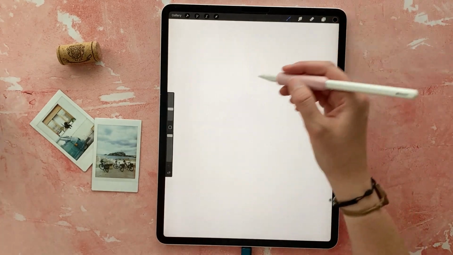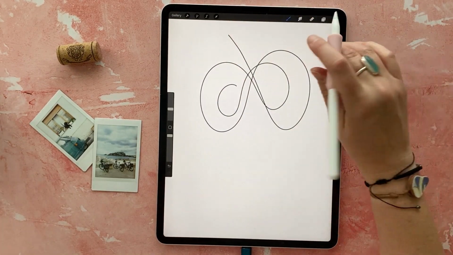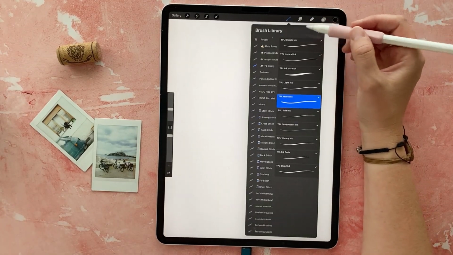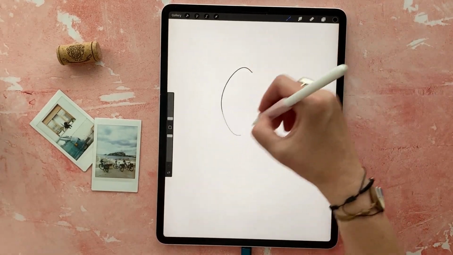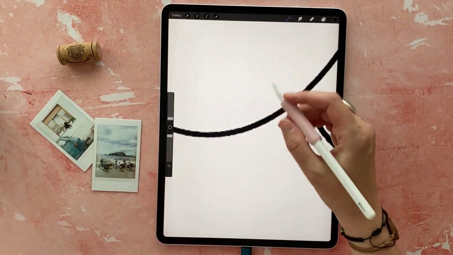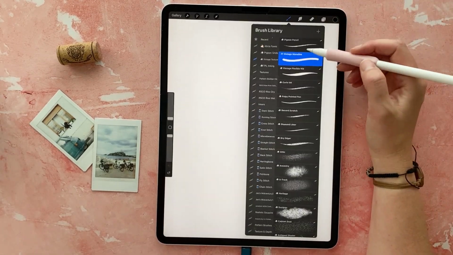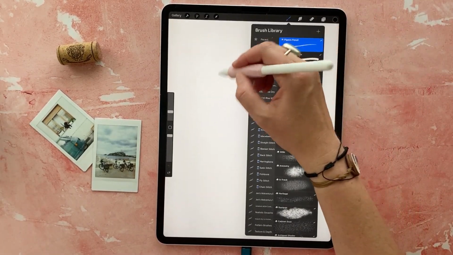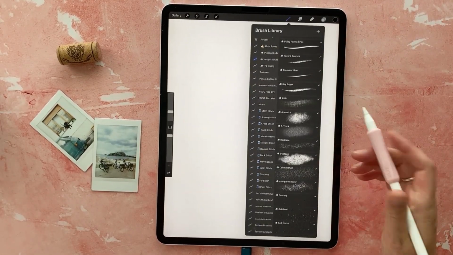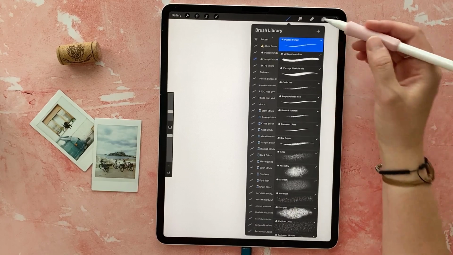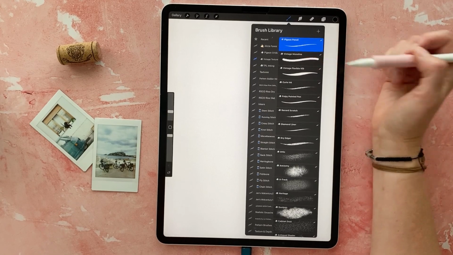Another great one to use is the TPL Monoline. It's just a standard monoline pen. Really classic one to use. In this pack, I also love this vintage monoline. So it's a monoline, but if you can zoom in a little bit, you can see that there's some texture to it, which I like. There's also a good pencil brush in here for sketching. And then if you would like to add textures to your things, there's all kinds of textures in this set as well. And the third set that I recommend for this project are the Pigeon Grids.